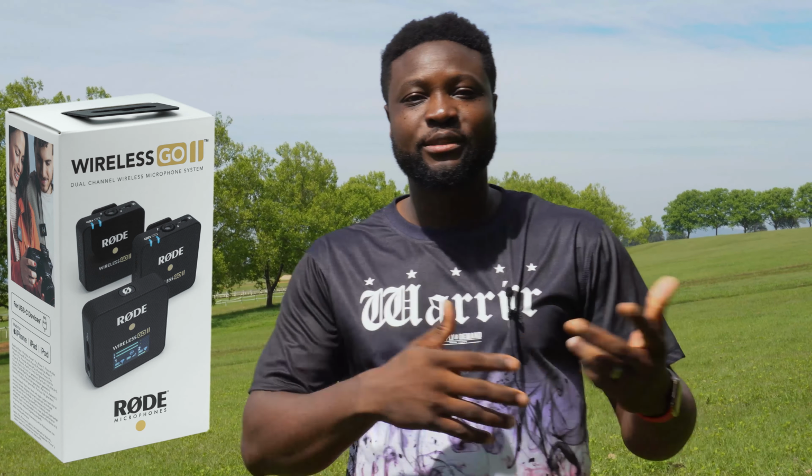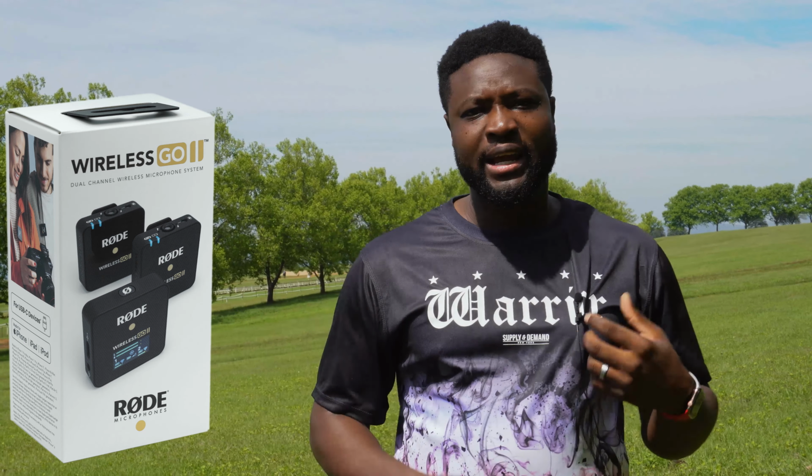The reason why I say you never go wrong with it is that it's not just the distance that I covered, 200 and beyond. It is also you getting the package deal of 2, right? You're getting 2 in 1 clean signal, and also you can add the lav to it if you want to mic the transmitter with a lav. You can record 2 separate channels, or you can merge them together, right? You can mic 2 people if you're doing an interview, or you want to record something with someone else. Look, the unboxing and the review are right here. We've done the test, we've covered the distance, right? 2.4 gigahertz. The encryption is 128 encryption, so you're good.